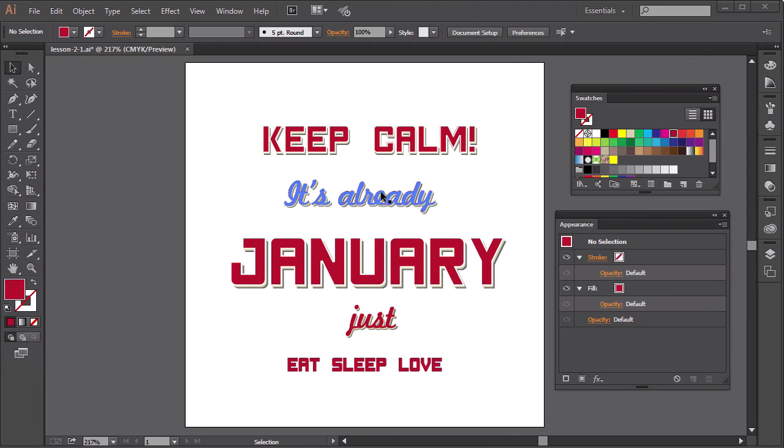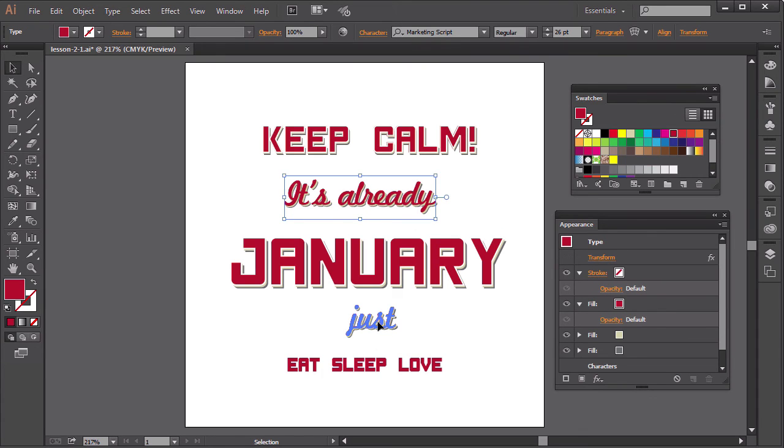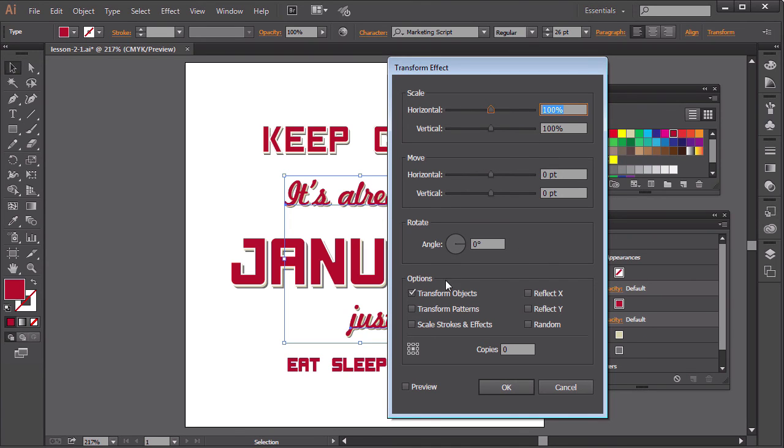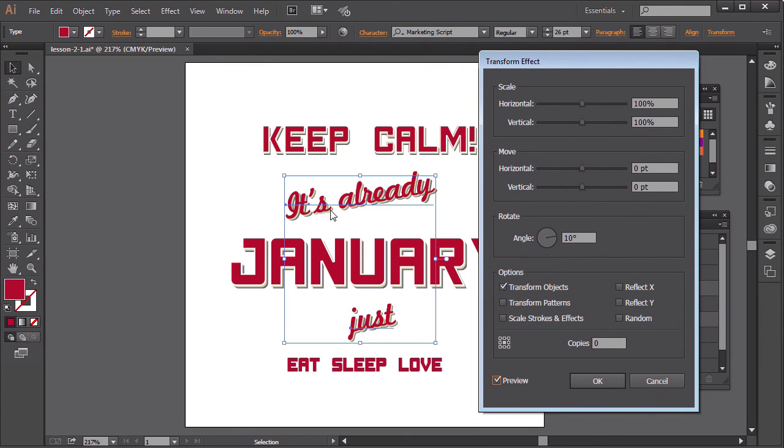So all I want to do now is maybe transform the cursive text a little bit more. I want to kind of skew it. So what we can do is, we can again use the Appearance palette to apply the effect. Just select the 2 text lines, go to the Appearance palette, and again to Add New Effect. We go back to Distort and Transform, and open the transform window again, and in the pop-up, we'll change the rotate angle to, let's say, about 10 degrees. Now when we hit the preview button, you can see that we just rotate text by 10 degrees.